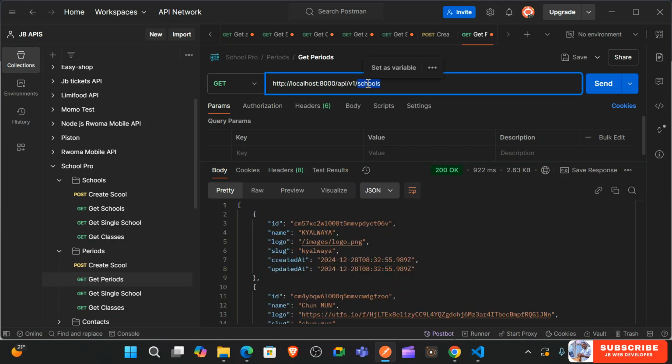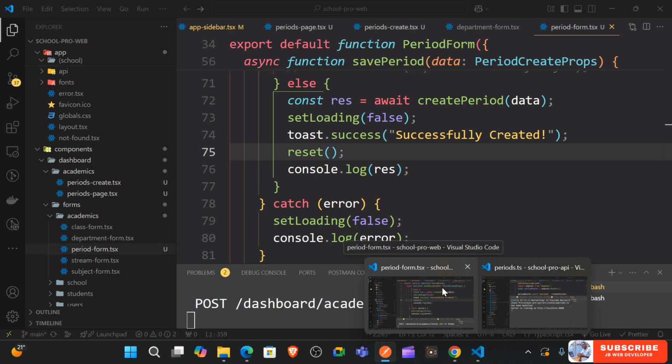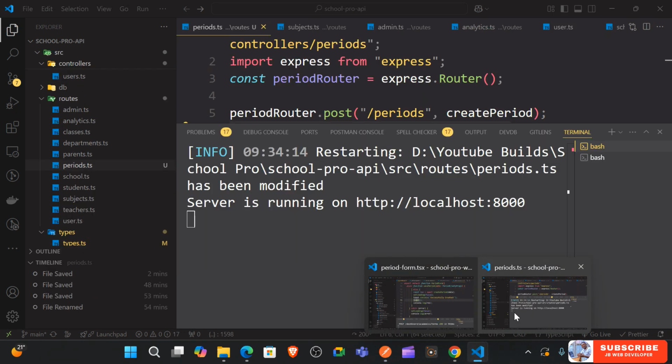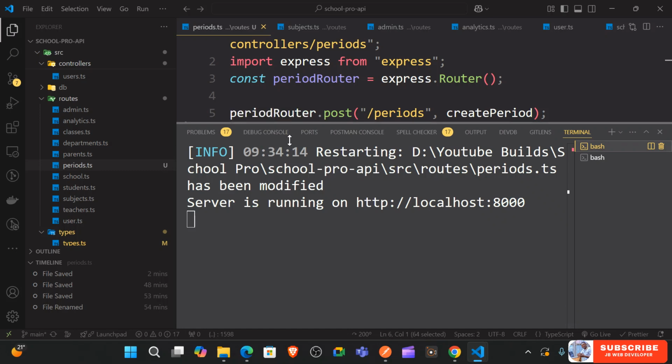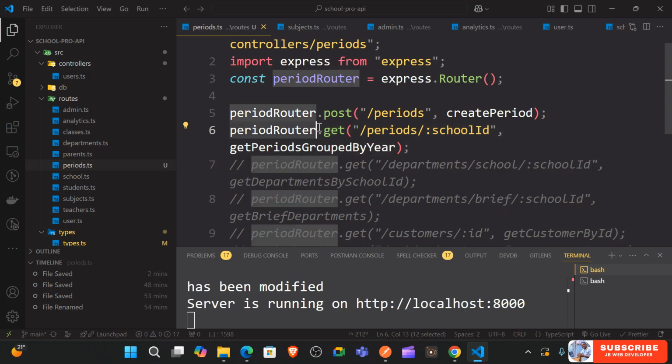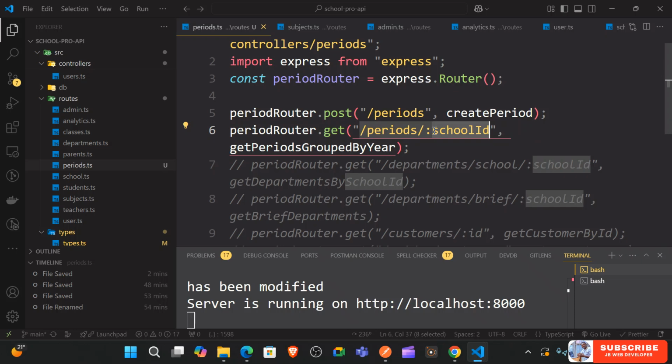Okay, so periods slash, okay, let's first go and track this endpoint, periods. So we have the get request, which is this one, and it is periods slash school ID, and it gets this function.